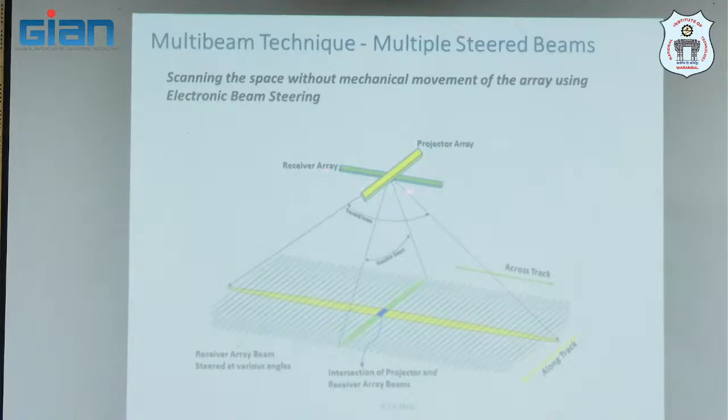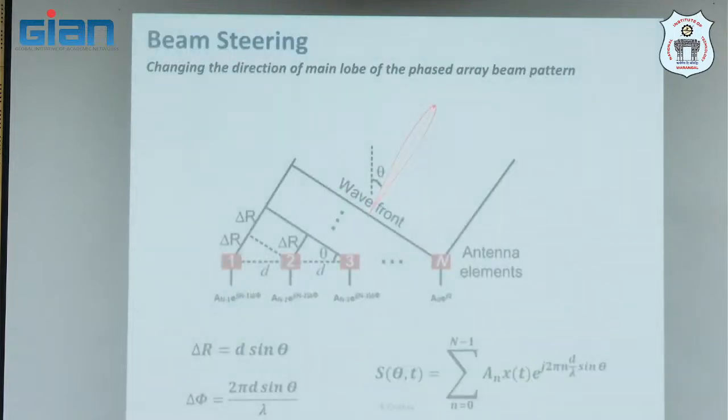So we will be pinging. One ping will be made by the transmitter array, so this area will be insonified. All the receiver hydrophones will receive information from this insonified area, and based on the beamforming angle, only that area will be of interest. That signal alone will be improved in SNR, and we will be able to get a good SNR in that position. So the beam will be steered all along this transmitted path.